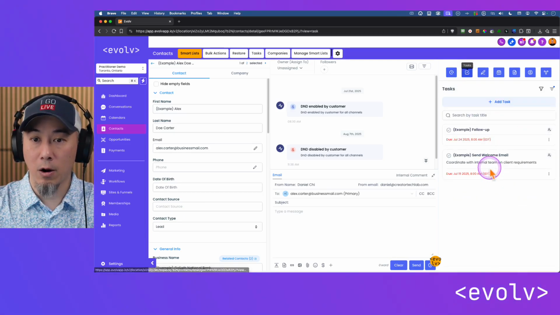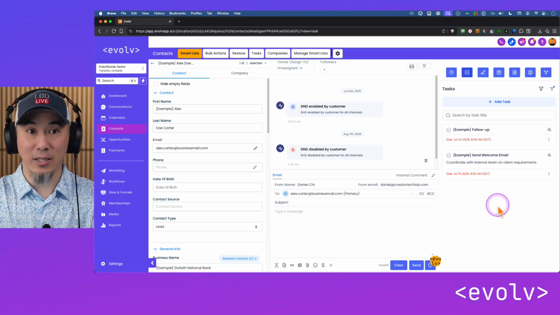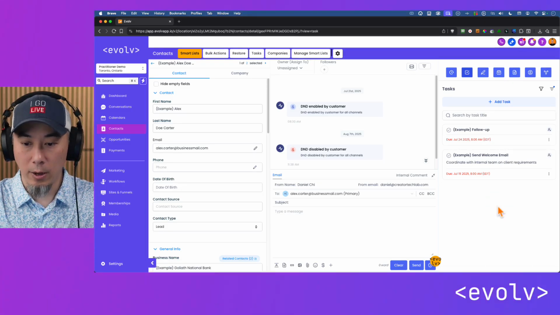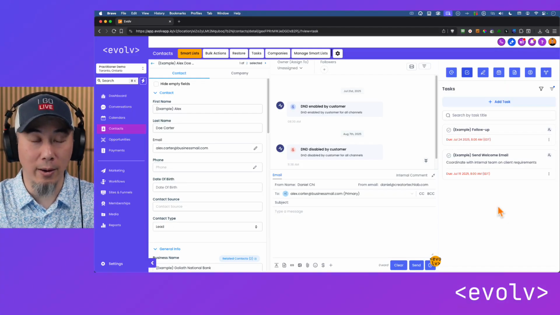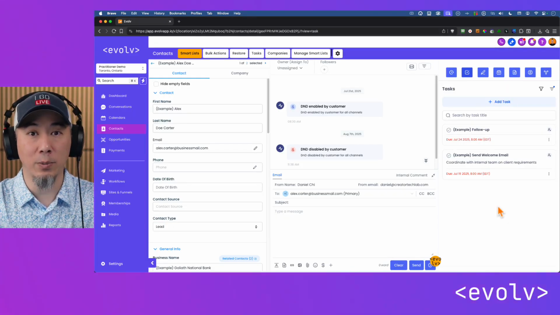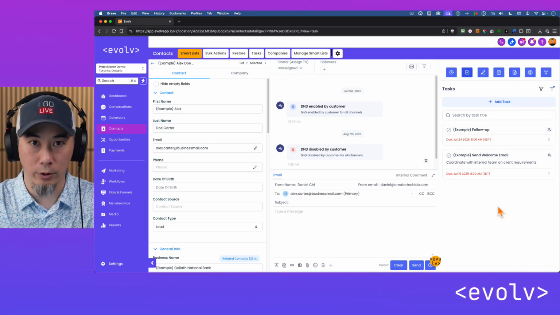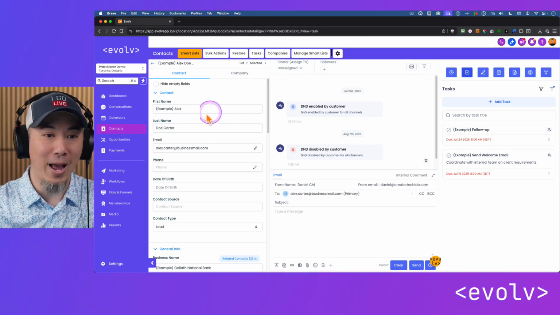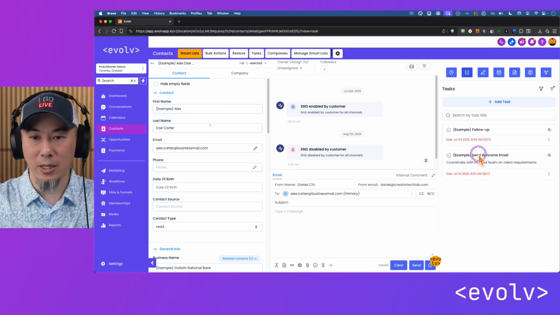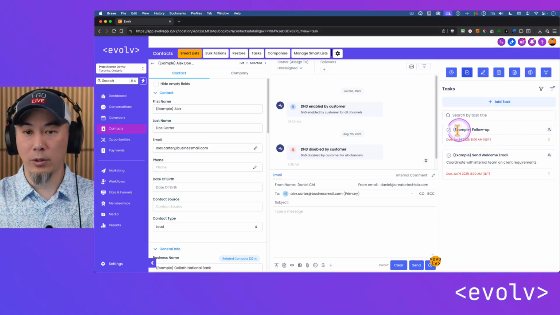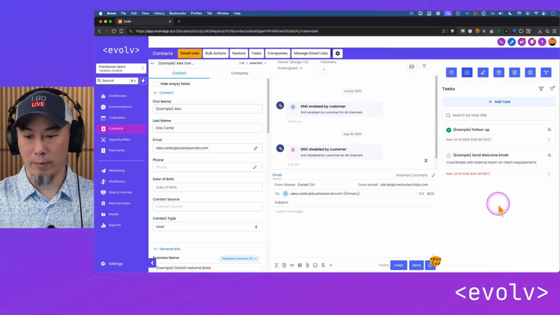The second section here are tasks. So tasks, if anybody has like a to-do list, you could also use Evolve to run all of your tasks. And your tasks can be generic, or they can also be specifically tied to users in your account. So it could mean, hey, I have to get back to Alex, right? So you can see here, there's this task. It was due July 24th at 8 a.m. to follow up with Alex, right? Oh, I also on the 19th, I was supposed to do that. So I can do those things and then I can mark them as done.